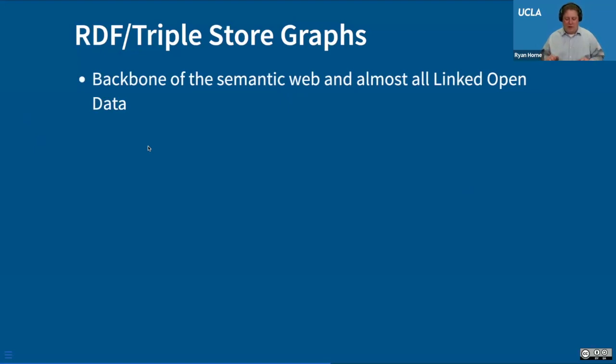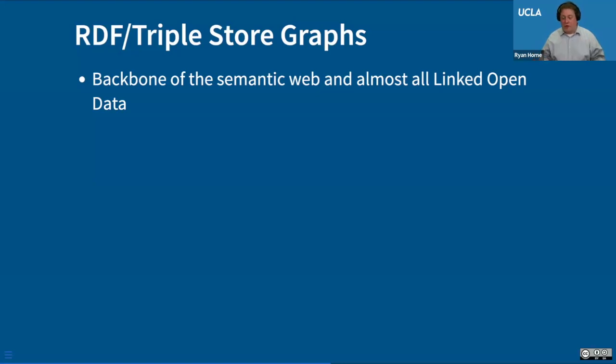Although, if you are an information person and you're really interested in getting your stuff out there and linking to other projects and pulling in their data, this is the backbone of the semantic web, and almost all linked open data is based on RDF triple stores. And what's kind of fun about graph databases is you can use linked properties, convert them to RDF so that they can be used for linked open data, or you can use it natively. Again, it depends on your comfort level and what you want to do.